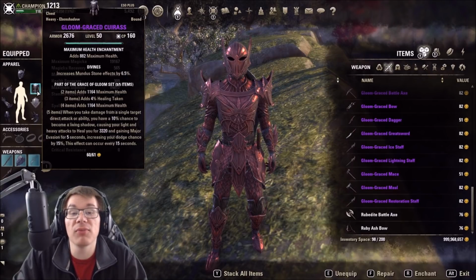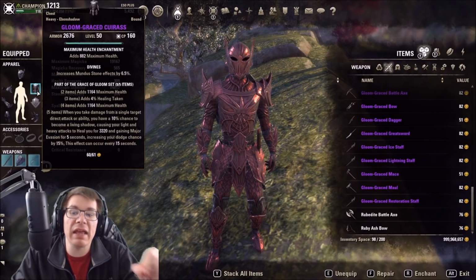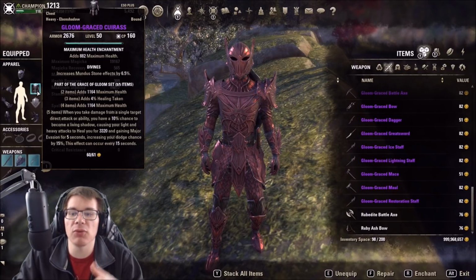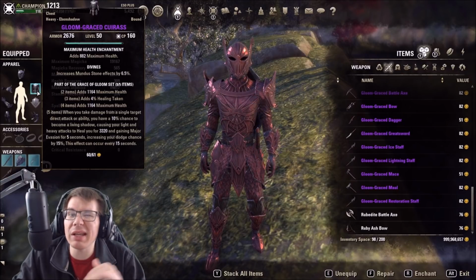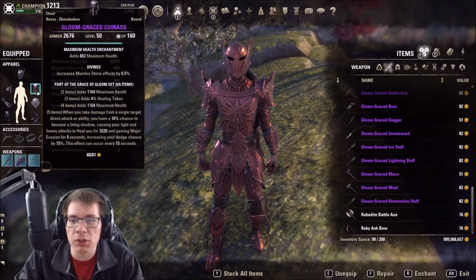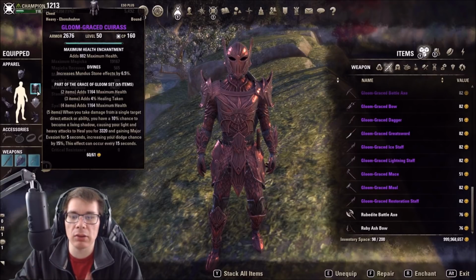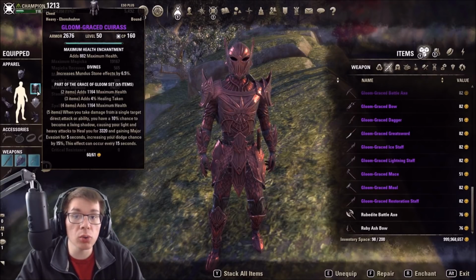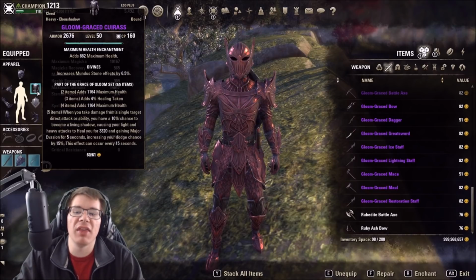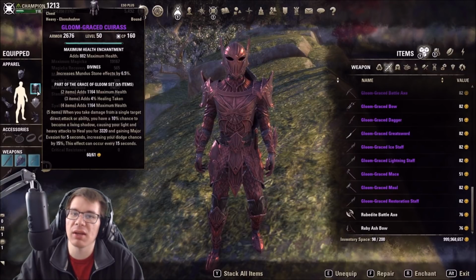So in terms of making a good proc set, you never want to have a proc chance and a cooldown that goes below or above the duration, because if you have that, you're going to have a pretty iffy proc set. Now, some of them do exclude this rule, like Mechanical Acuity and stuff like that, but generally, if they have a low proc rate and a long cooldown that doesn't allow them to be up at 100% uptime or near it, then it's generally going to be kind of iffy. And in this case, it's going to be kind of iffy.